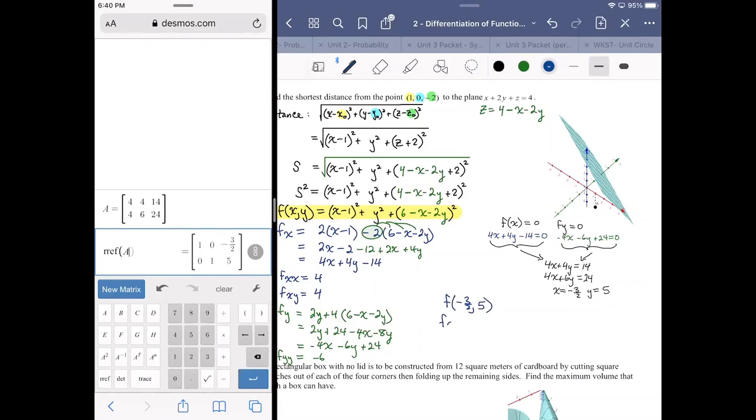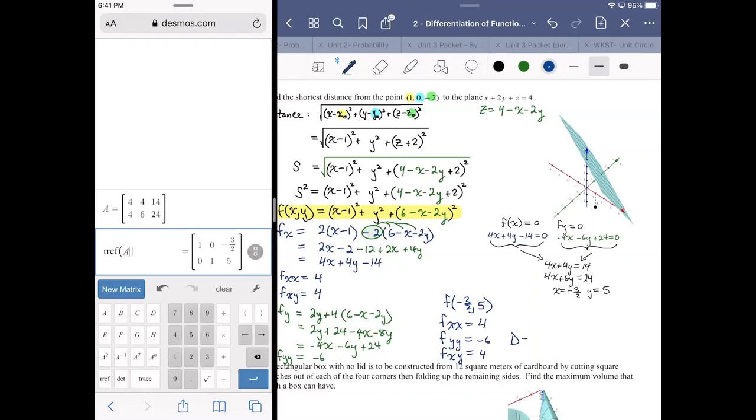I need f sub xx, f sub xy at those same points, but fortunately this is all constant. All right, and f sub xy. I'm sorry, f sub yy. I keep doing that. Maybe I should just write the f sub xy first, organizationally. This just makes more sense when you want to put it into the discriminant formula. So 4, negative 6, and another 4.